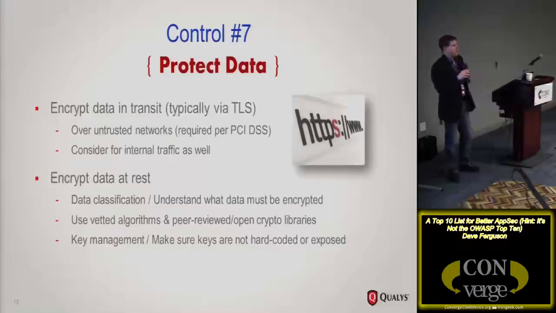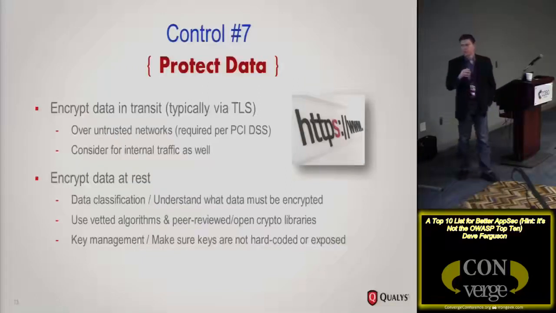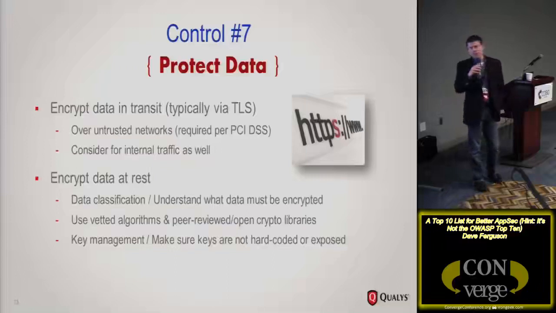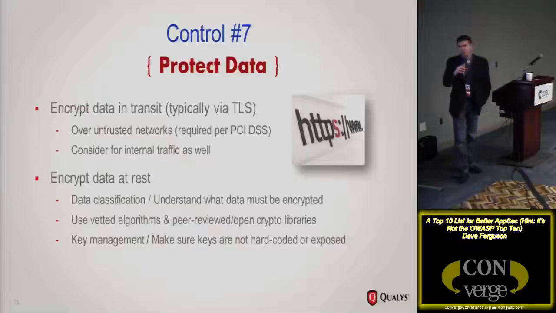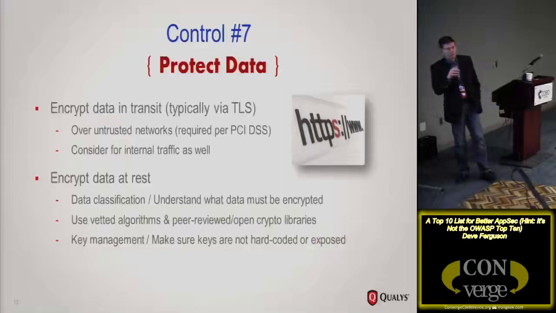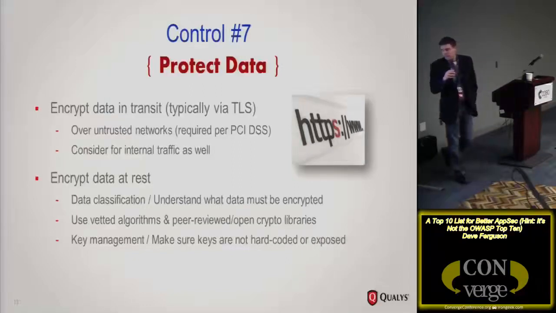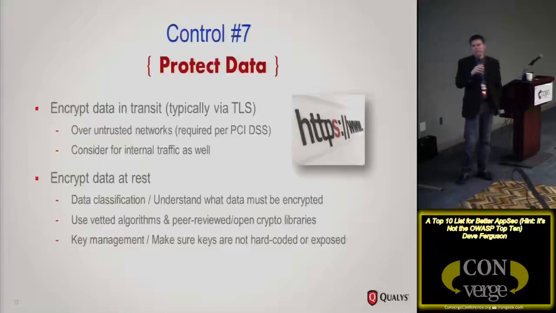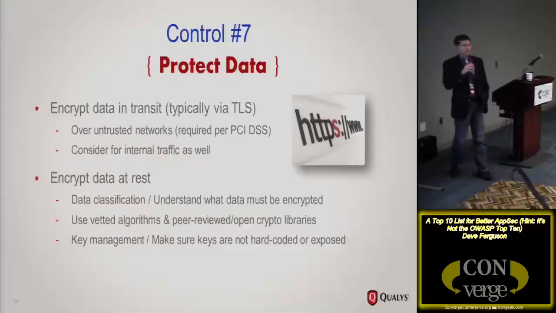Encrypting data at rest, very easy sounding, but not so easy in practice. You want to understand what data needs to be encrypted. You want to use vetted algorithms, peer-reviewed crypto libraries. All these things are important. You don't want to roll your own crypto solution. And then the key management aspect of it is also huge because you have to make sure your keys are not hard-coded, exposed, rotated, so forth. There's another cheat sheet for this, of course. So this is just kind of scratching the surface of that topic.